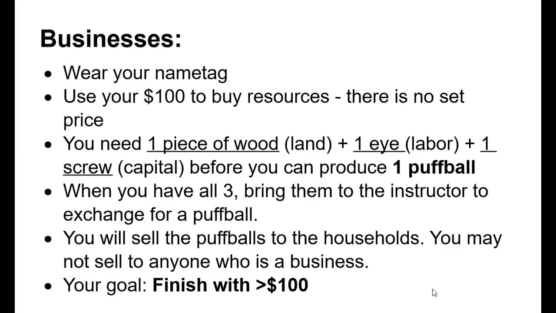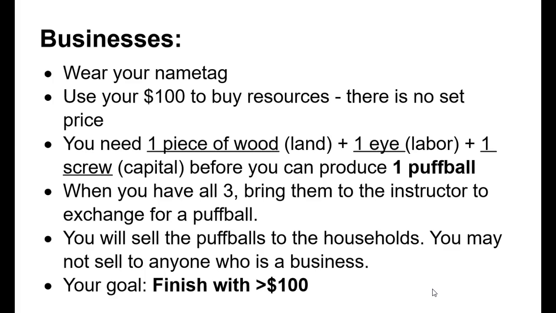When you have all 3, bring them up to the instructor and you will be able to exchange them for 1 puffball. Then you can sell the puffballs to the households. So you can start doing this at any time. As soon as you have 1, you can sell it, or you can try to accumulate as many puffballs as you can before you start selling them. It's really up to you. You have to sell them only to consumers. So if somebody has a business name tag on, you cannot sell a puffball to them.